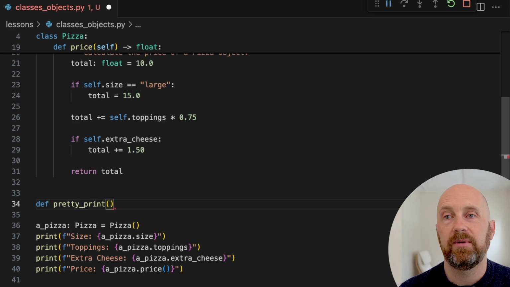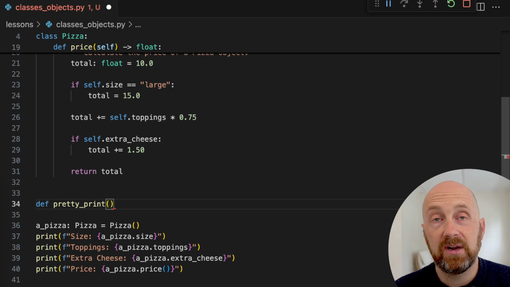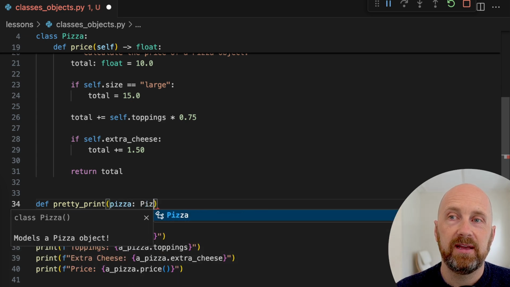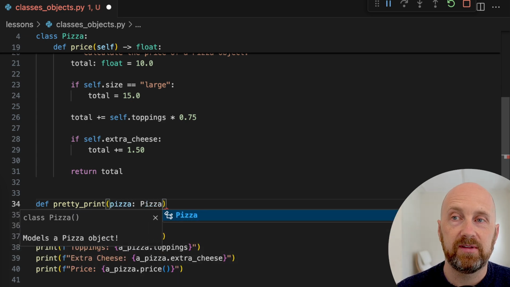And we give it a reference to some pizza, right? So here we're not going to use self as the parameter name. We'll use, let's just say lowercase pizza, and then uppercase Pizza as the class type, right?